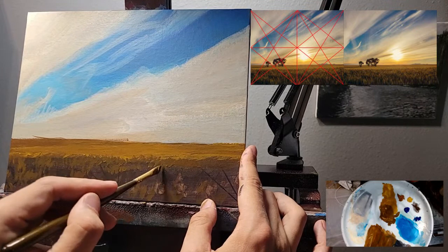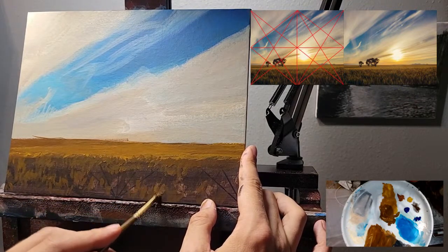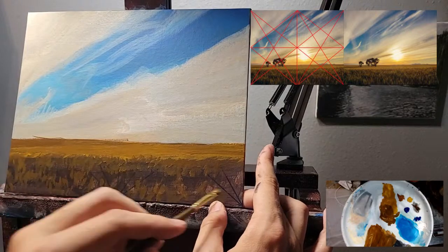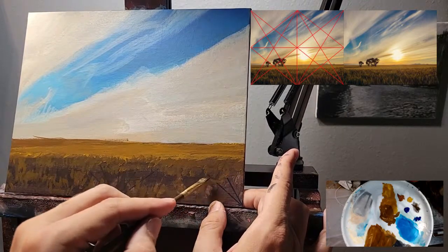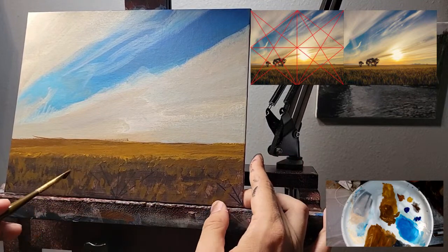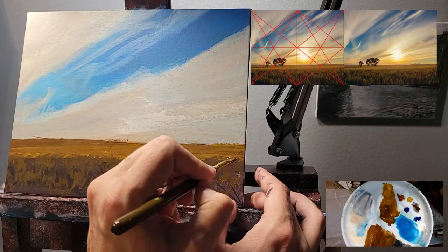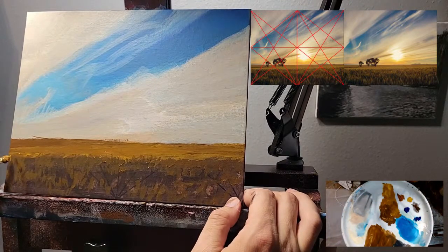Okay, what I'm trying to do is blend these areas that are further away with the ones that are closer, because we see less detail in the back, like in this middle area, and even less detail in the far area than we do in the front, but it's all the same material, but the light reflects off it differently. So that's what I'm trying to create, those distinctions. And I'm just trying to play with the tone of the paint to do that. I'm trying to figure out that puzzle. I've said it before, but so much of painting is figuring out the puzzle.